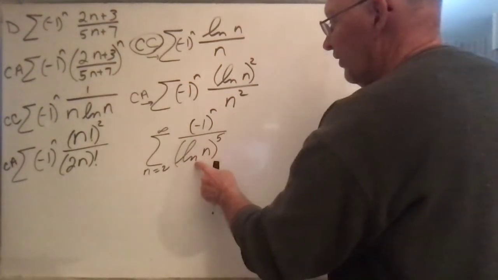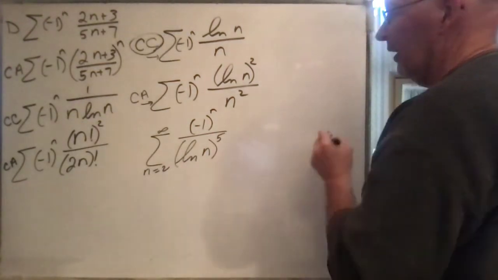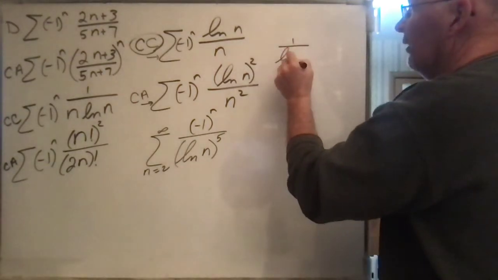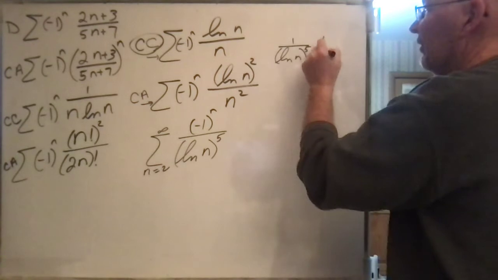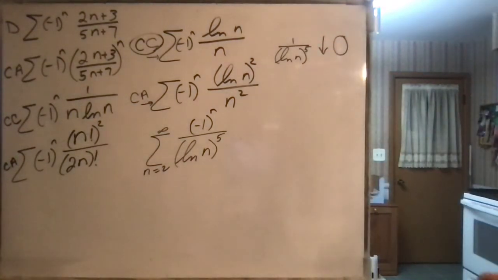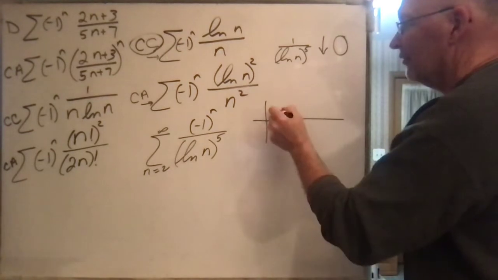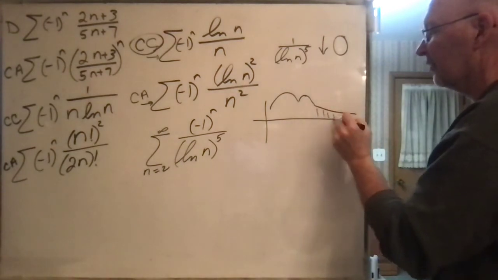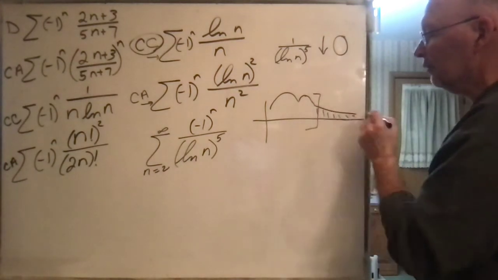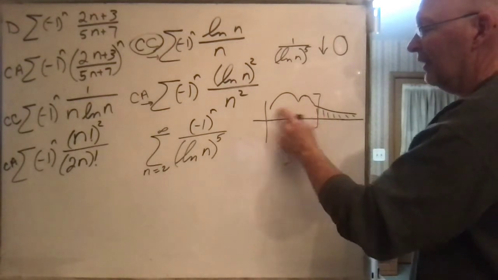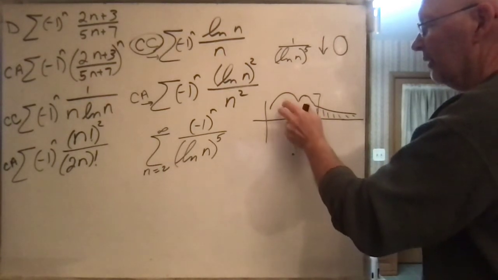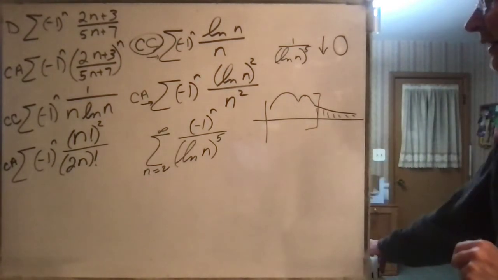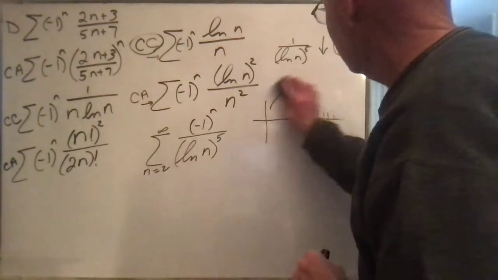Because, again, I know that this thing grows slower than any power of n. So here's what I can say. First of all, I can say that 1 over the ln of n to the 5th power monotonically goes to 0. When I say monotonically, I don't care if it happens to go up right at the very beginning. The point is, once you get past a certain point, it's just decreasing. With all these problems, you're interested in the tail. A finite number of things at the beginning, you don't care if these things add up to 100 million. The point is, is this going to be a finite number or an infinite number? That's the key.